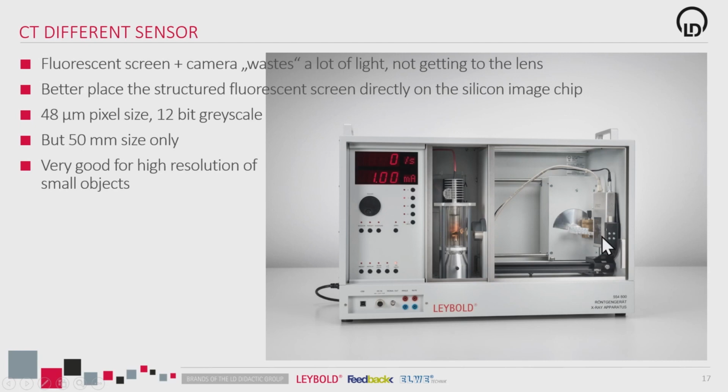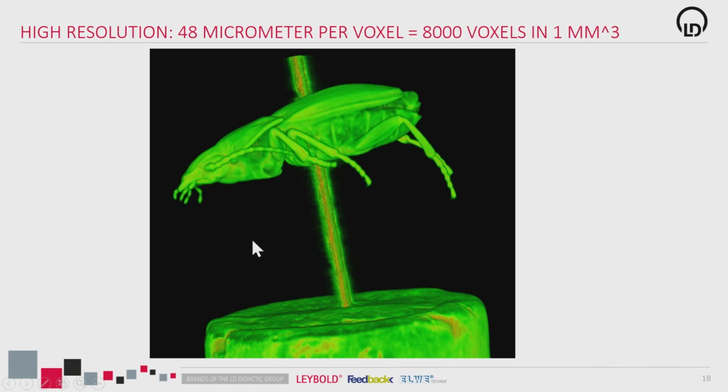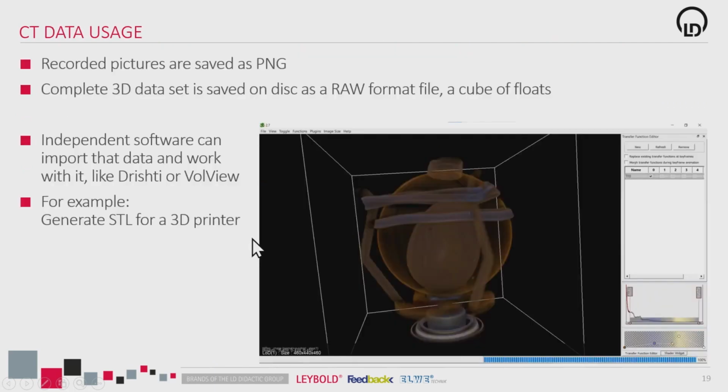And if you like to teach the basics and can live with a larger volume, with a little bit less resolution, the one I've talked about in the last half hour is for you. So now we have a three-dimensional image in our computer and we can save it. Of course, it's an open format. We do not hide the data, we publish it.